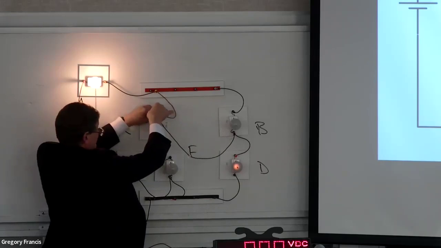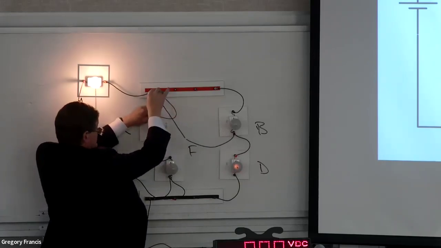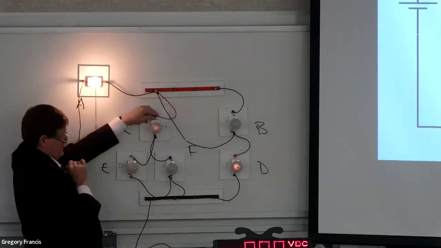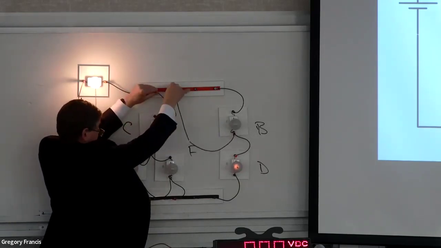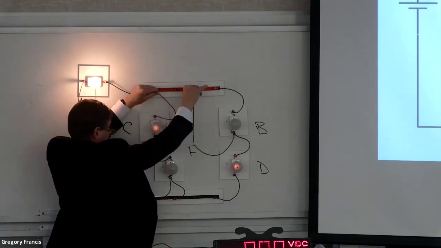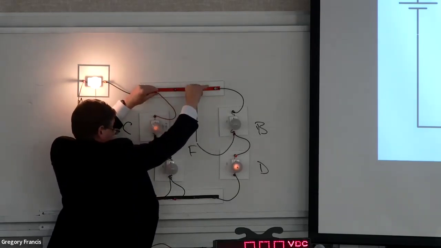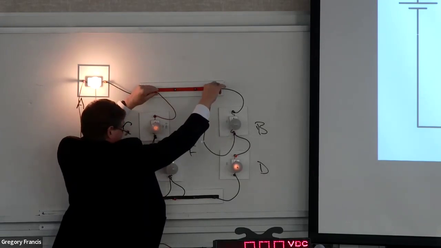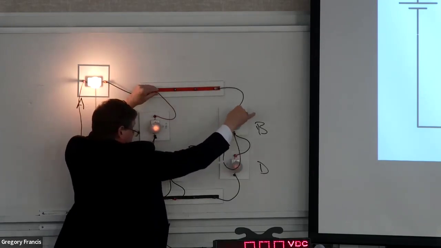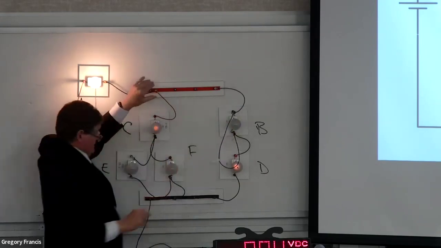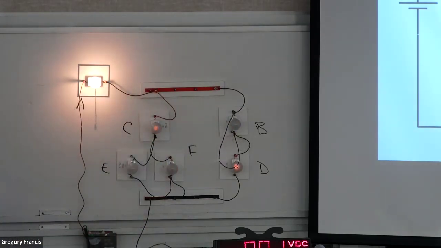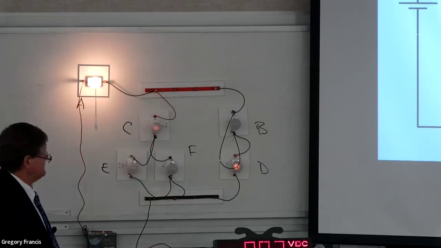Well, if I move this up here to the junction, did that change anything? Move it here. Move it here. Move it here. Move it here. Doesn't change a thing. Now, why? Right now, we don't know. Our model doesn't explain it. 5 minutes, and you'll say, oh, yeah, of course, okay?